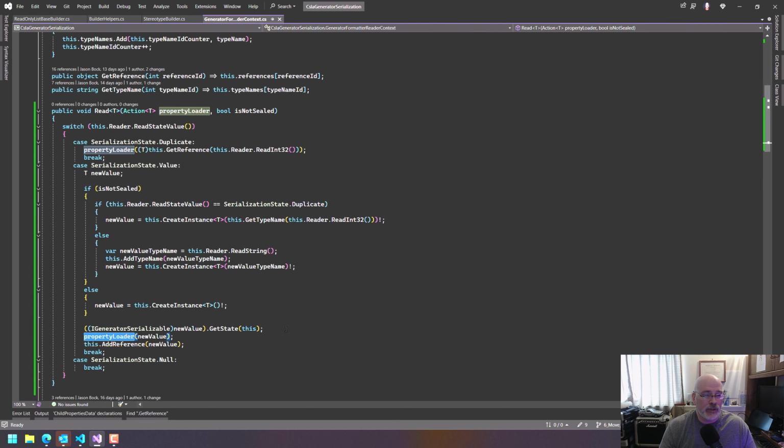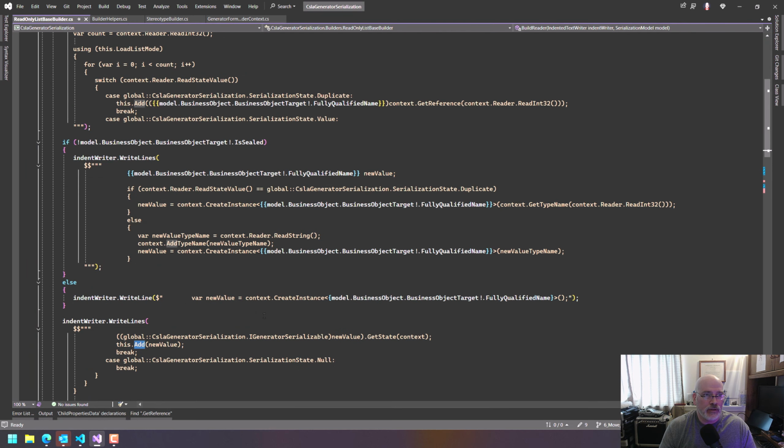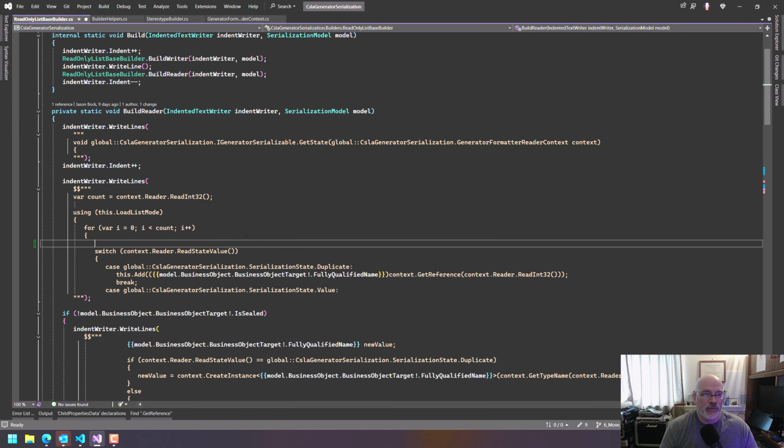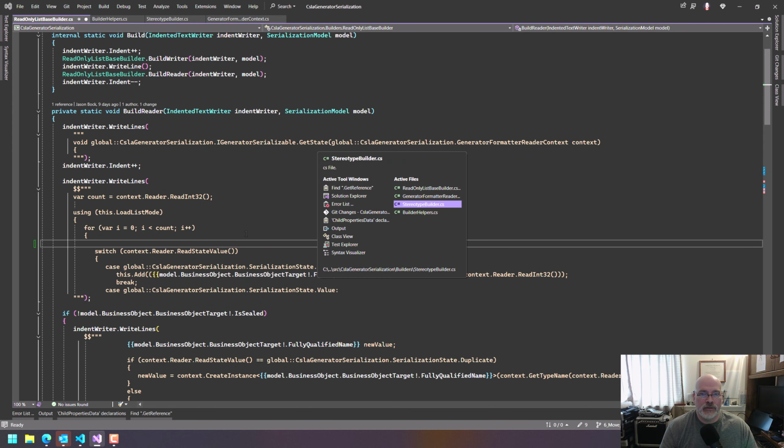So when you call property loader here, actually what's interesting is when I do this, I'm not actually adding them to the references, which might be a little bit of a bug. If I'm looking at this code, when I do the for here, I don't think I'm putting in the value, whether it doesn't matter. Like if it's a duplicate, I say add whatever that value is, and then I break. If it's a value, then I go through all this stuff. And I would also add and break, but I can do that within, well, not that either, but this.